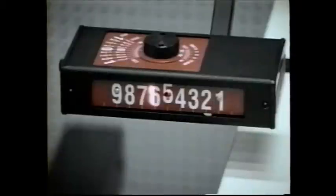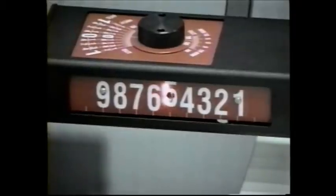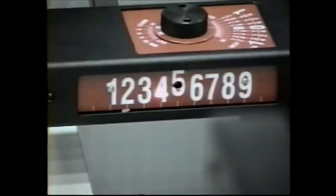Next, we'll show you a front thrust line alignment, where the front wheels are adjusted to the rear wheels. All four wheels would have runout adjusted, and the rear gauges would be set at zero tow. The front gauges would be set to factory tow, and the cross laser would be adjusted to zero if necessary. The technician would read the numbers on the thrust line scales. On the driver's side the number is six, and on the passenger side the number is two. Using the front tie rods, the technician would adjust both lasers halfway between — halfway between six and two is four. He adjusts the driver's side to four and then the passenger side to four. He verifies the cross laser is still centered, locks the tie rods, and that completes a front thrust line alignment.